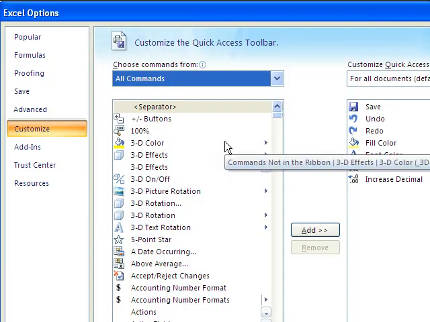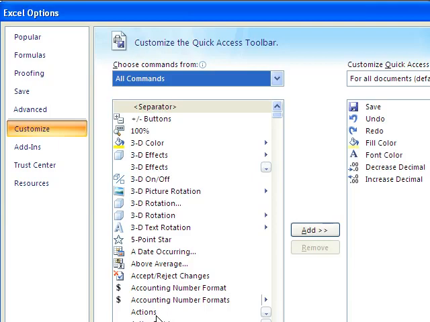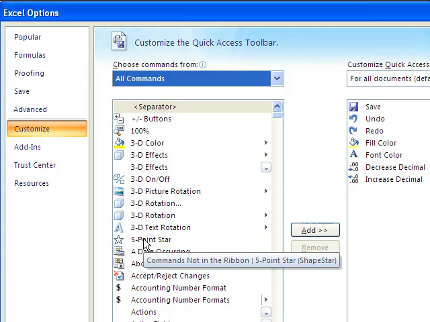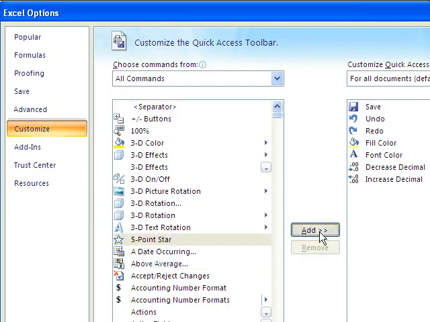Remember, this is the best trick there is because all 1,000 some odd things that you can do or elements of Excel are in this list. So you can go and add any single one of them. And here's the really cool thing. If you always, in earlier versions, used 5-point stars and you can't find it in the ribbon, it's in this list. And there's a bunch of things they left out of the ribbon. So all you do is you hover your mouse and look, it says Command Not in Ribbon. If it's something that's not in the ribbon that you used to use, you click on it and click Add, and it adds it over here.